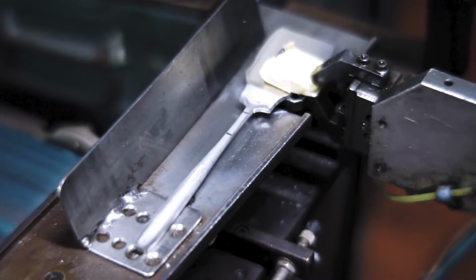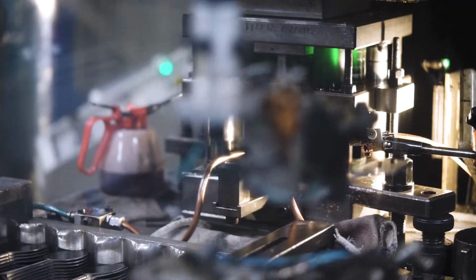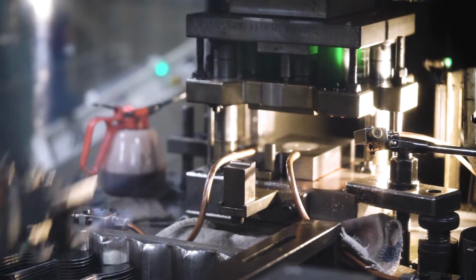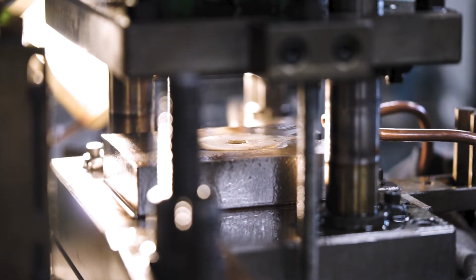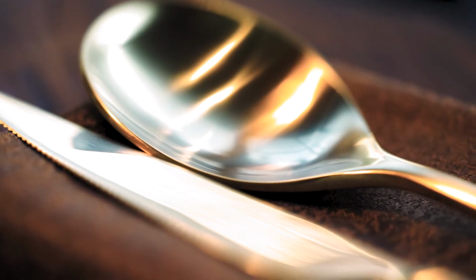Then, also when we mold the flatware, we apply a very high pressure, over 60 tons of pressure. By doing that, again, we make the stainless steel denser and therefore more scratch resistant and more resistant to bending. Applying more pressure means that the pieces have to stay in the machine for a longer time. And of course, we could take a shortcut by applying less pressure and increasing our production capability. But by doing that, we would reduce the cost, but also reduce the quality. And Mepra never wants to sacrifice quality.